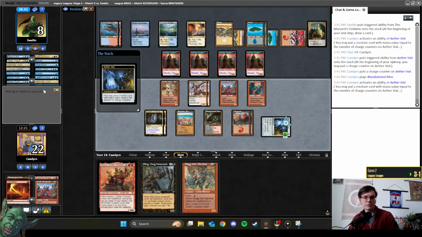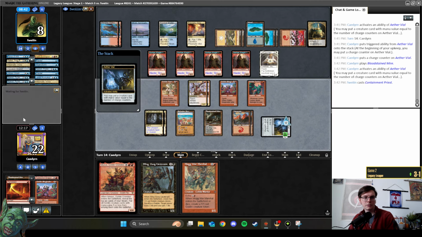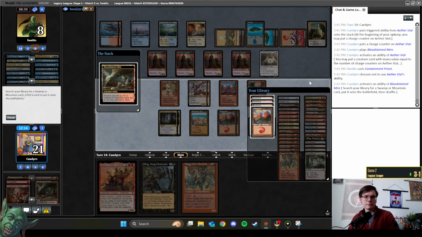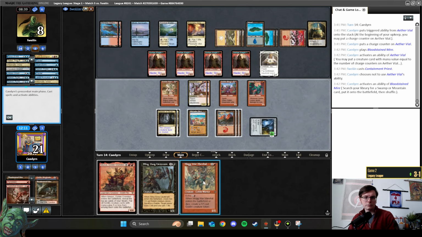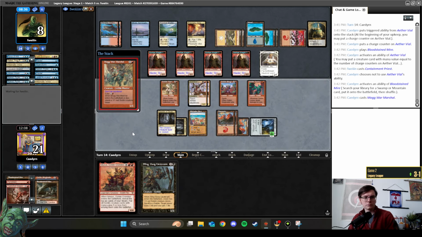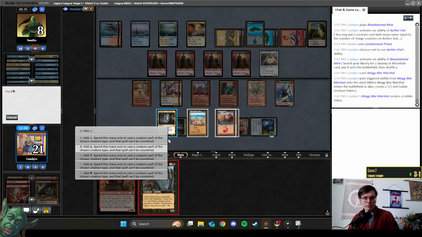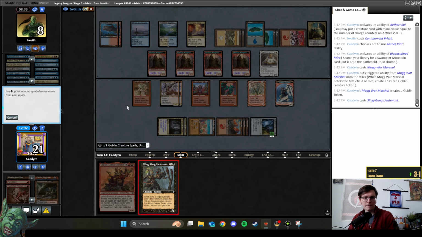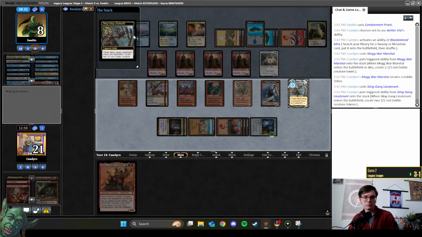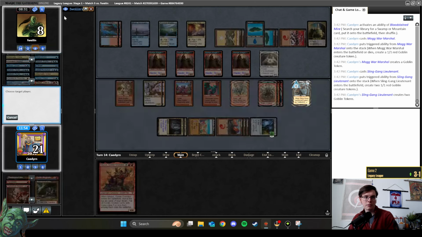You Demon Priest? Okay. All right, opponent, do you have another dress down? You do not. You're dead. 1, 2, 3, 4, 5, 6, 7, 8, 9, 10.